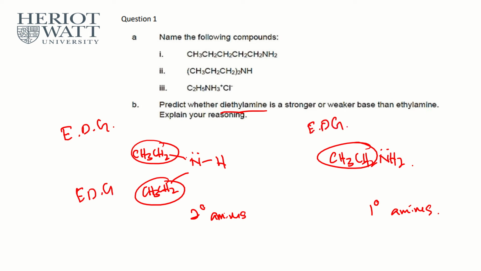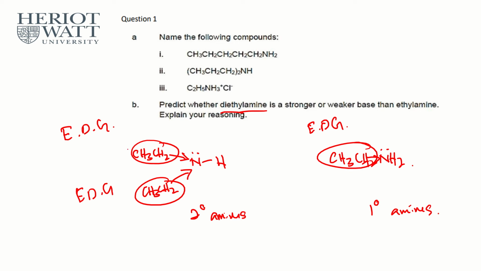And an electron donating group will tend to donate electrons towards the nitrogen, increase the electron density of nitrogen, hence making it more likely to be a proton acceptor. Because nitrogen now, as a result of getting electron density from all the electron donating groups, is rich in electrons, so it can act as a better proton acceptor. So in other words, it is a stronger base.